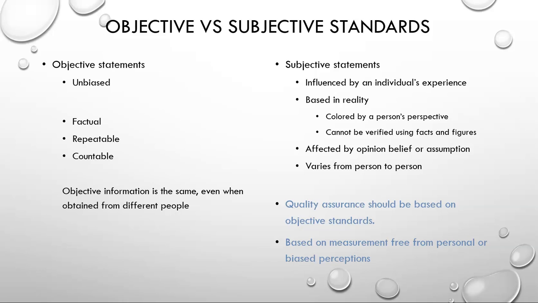I'll give you an example of a subjective statement. If your instructor walks up behind you and says your image is too bright, please turn down your gain, then that is certainly a subjective statement. However, it's based on their perspective and based on reality and their experience. An objective statement is, if your instructor walks up behind you and says, you need to adjust your TGCs because you don't have enough gain in the near field, that's objective because everyone can look at it and see that the liver in the near field is too dark compared to the far field. So these are the differences between objective and subjective statements.